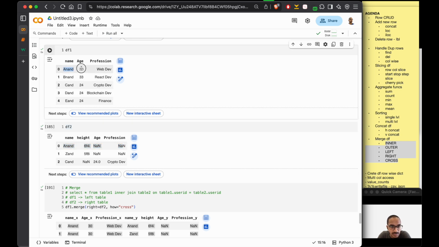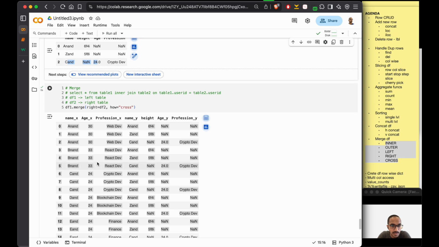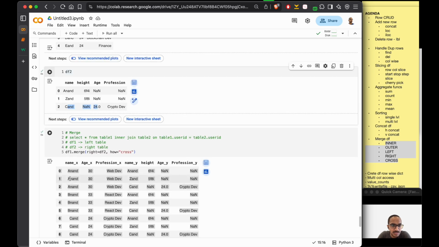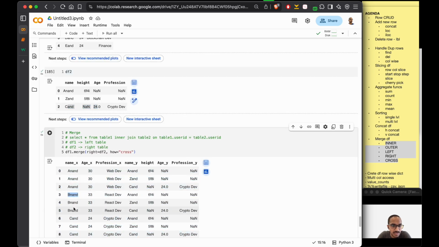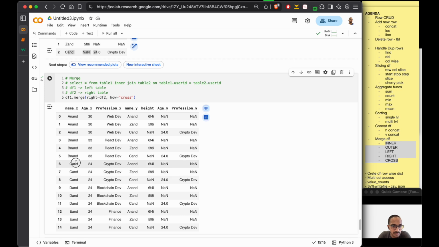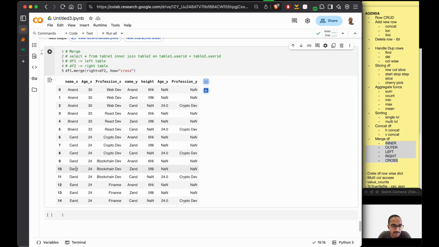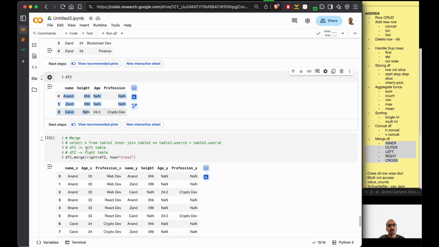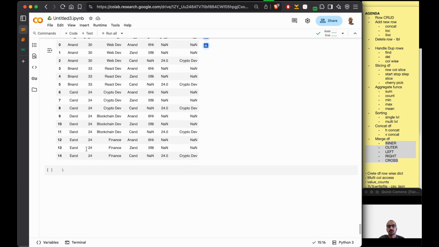So the first row is next to this one, and this one, and the second one. You see here there are 3 Anands, 3 persons with the name B, 3 persons with the name C, 3 persons with the name D, because the right table has 3 records. So that is how you do a cross join.